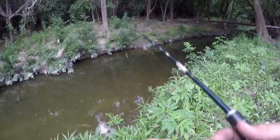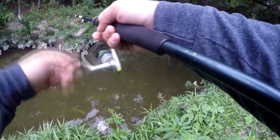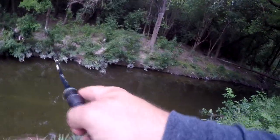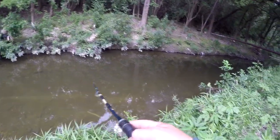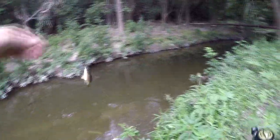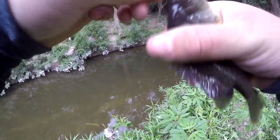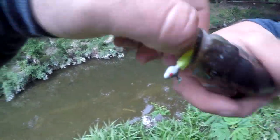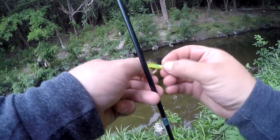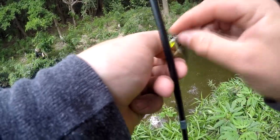All right. Let's get this cast out. Whoa. Not nearly as heavy as what I'm used to throwing today, so I'm going to have to adjust my casting. And look at that. First cast right away. Well, second cast, but the first cast ended up in the bushes over there. So second cast, first cast into the water, and it's a nice little fat one. Choked it. Little chunky green sunfish. Can't get it out of there. There we go.